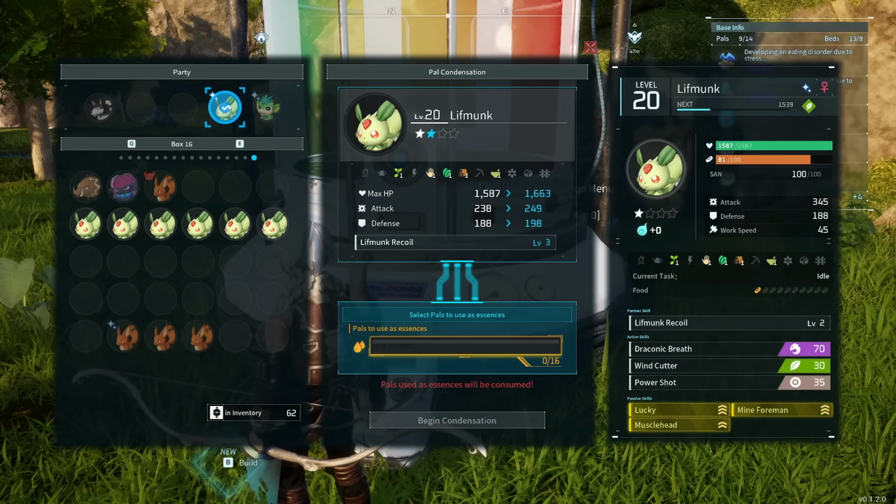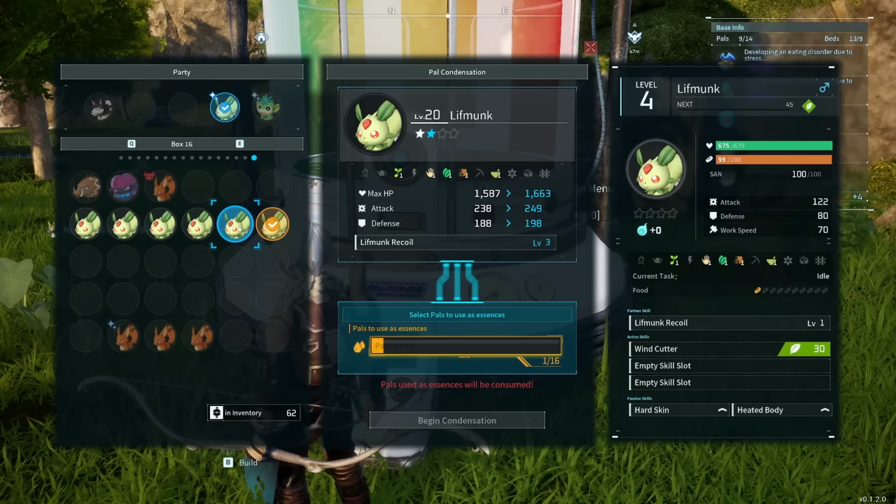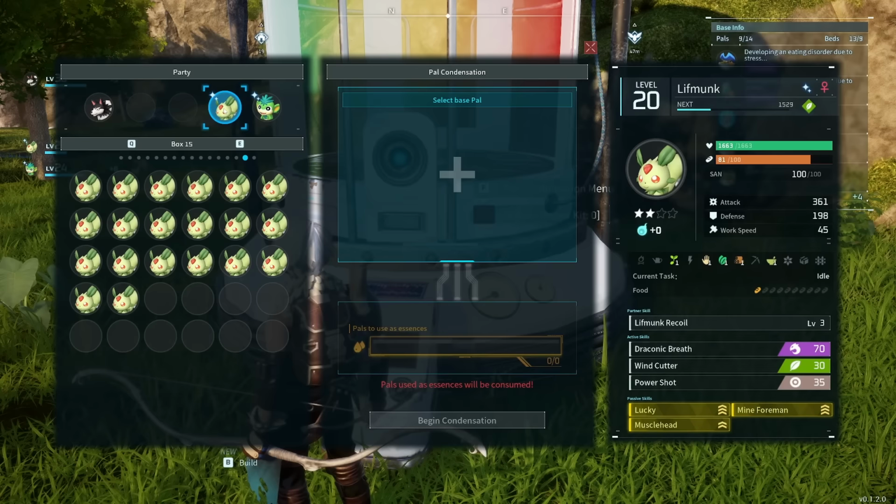So now we need to add 16 more to be able to get this next upgrade. And you can see just how many we're going to need. Let's go ahead and add these 16. It's going to end up being close to 100 total. Actually, it's going to be a little bit over 100 that we're going to need total. So right now, our total attack on it before upgrading is 345. We're going to begin the condensation with 16 of these Lifmunks. And you're going to see now that we have 361 attack.